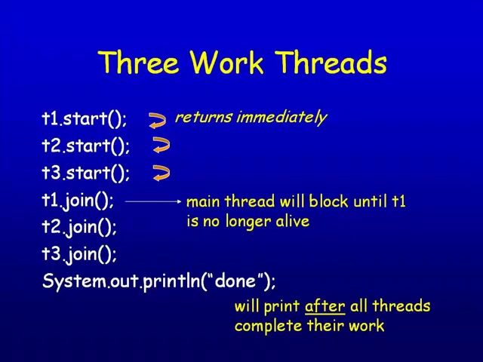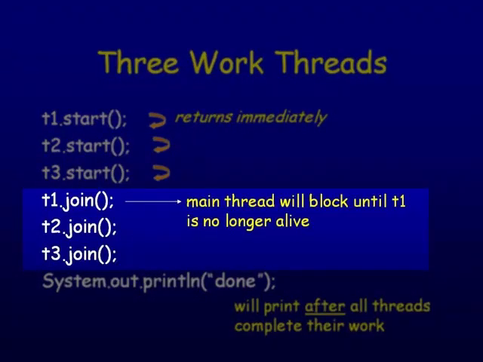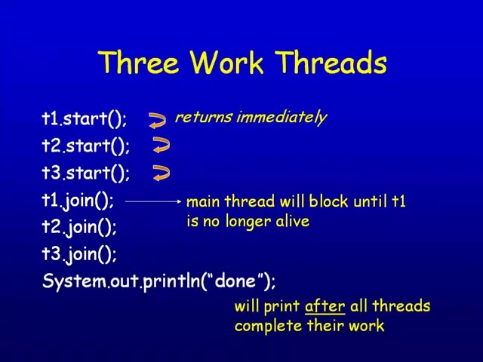Now, to have the main thread wait for other threads to finish, we use the join construct. So where you see T1.join, the main thread is executing this statement and basically says, block me, take me out of the runnable pool until T1 is no longer active, until T1 is dead. So when T1's run method finishes, then the main thread will be released from the non-runnable state, move back into the runnable state, and will presumably continue.